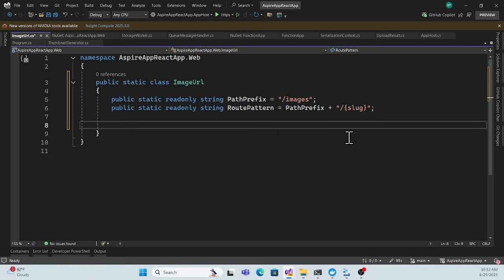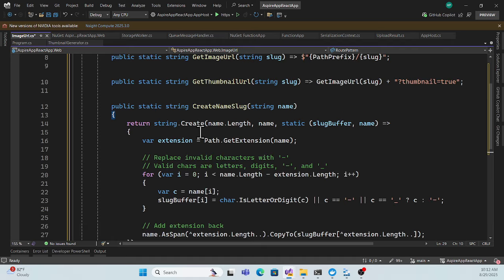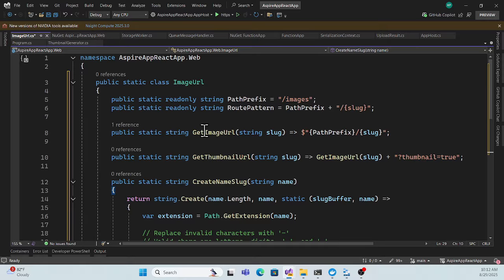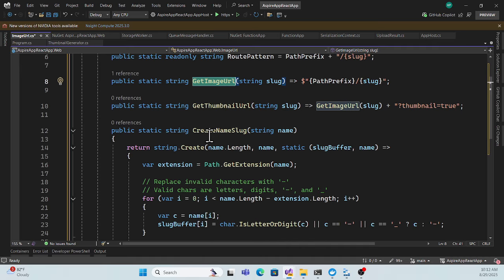Okay. And I have to require a few methods over here, so that based on this we can get the message and thumbnails paths. Whatever that thumbnails and message are, we have to get their proper path, right? For example, get message: whatever prefix along with that route pattern. So we have to just get this method. And if you want thumbnails, it works this way, like get message, get images URL along with this query string for the thumbnails.